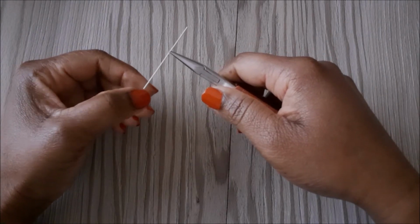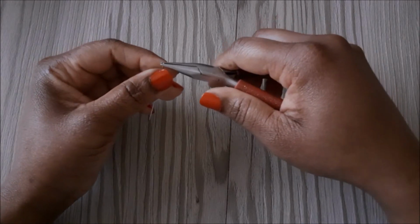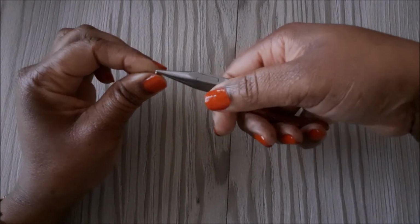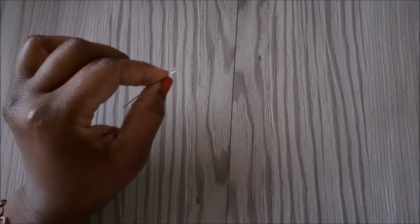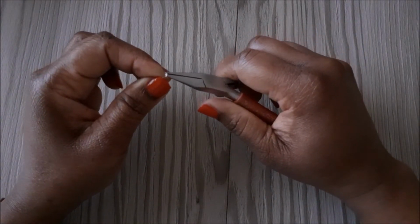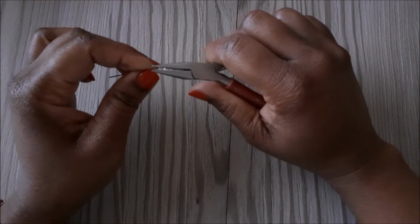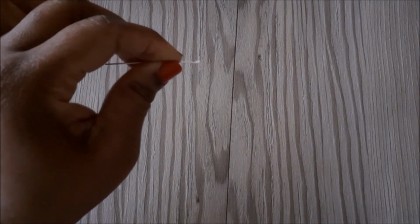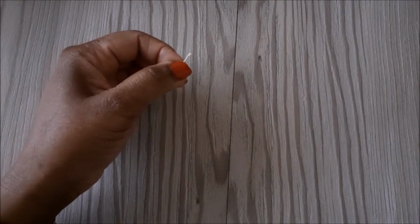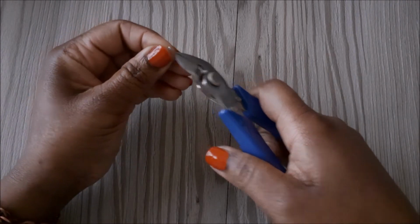This wire is 2 inches. I'm going to grip the wire at the very tip, then bend it away from me. This is what it looks like at this point, and I'm just going to go back in and bend it some more. Then place it between the jaws of the plier and gently squeeze it down. I'm going to use the wire cutter to snip a small piece of it off.